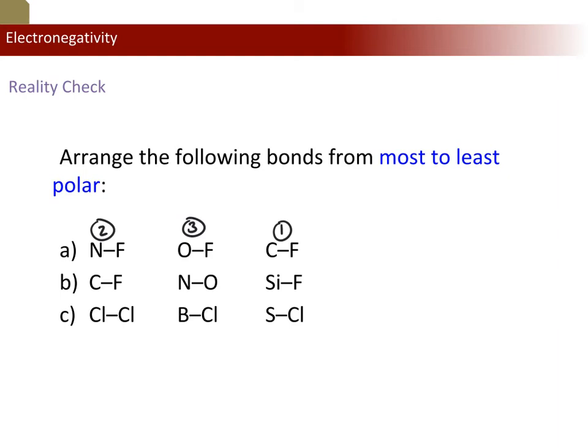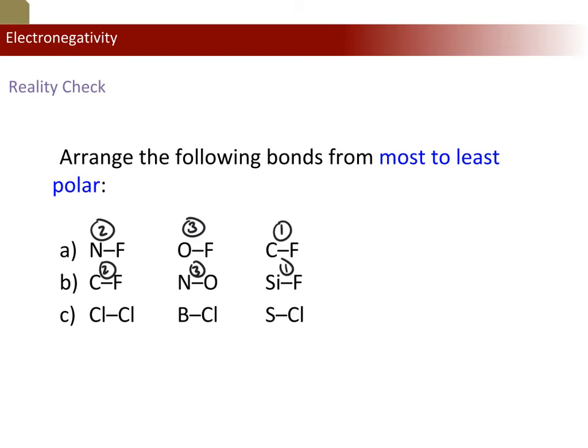In set B here, fluorine and silicon are fairly far away from one another. Carbon is above silicon, so carbon and silicon are about the same distance away from fluorine, but since carbon's above it, it's actually slightly higher electronegativity, I should say, than silicon. So the most polar, once again, is this furthest one on the right, fluorine bonded to silicon, followed by fluorine bonded to carbon. And then oxygen and nitrogen are right next to each other, so those are the least polar of set B. Finally, we've got set C, where things are all bonded to chlorine.